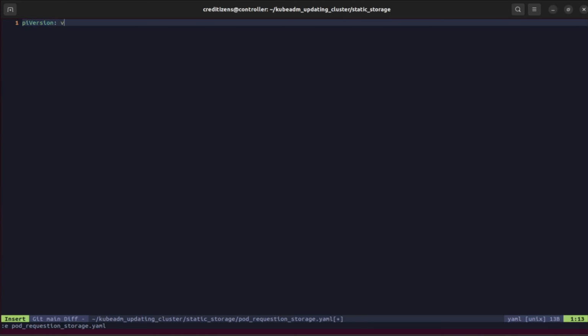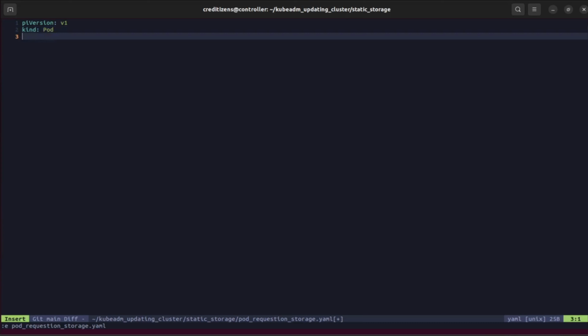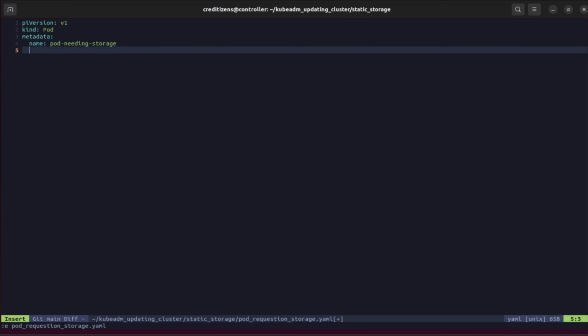At the time the pod is created, it's going to be requesting a persistent volume. So it's going to pass through a persistent volume claim, which is going to go and get the storage class. The storage class is going to check the available persistent volumes that you have created manually.